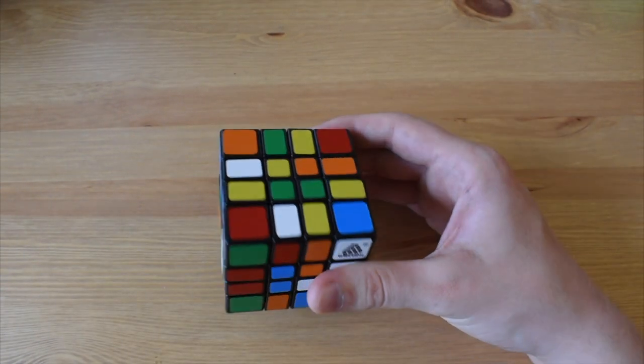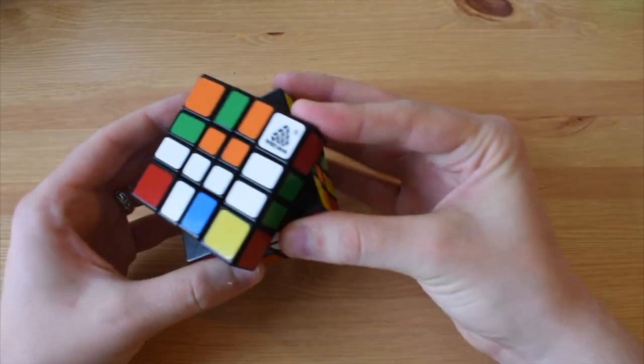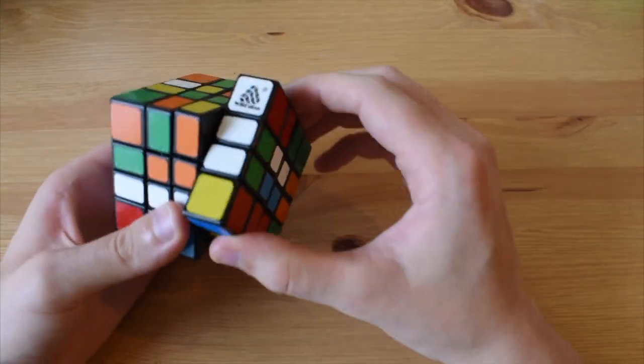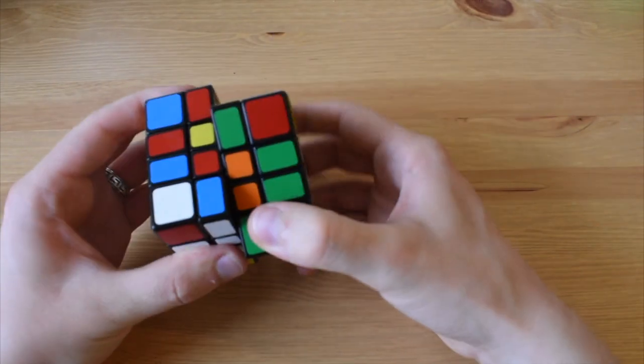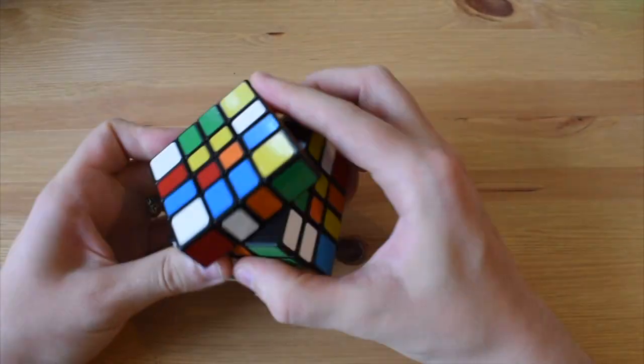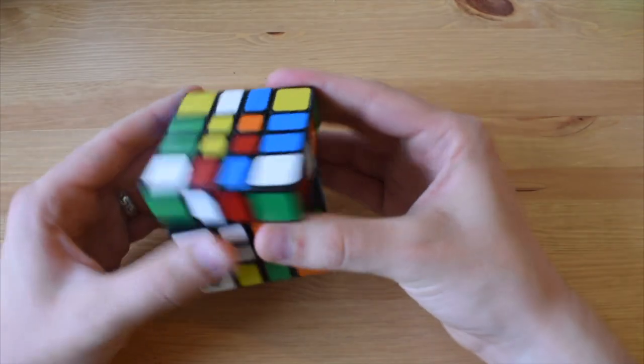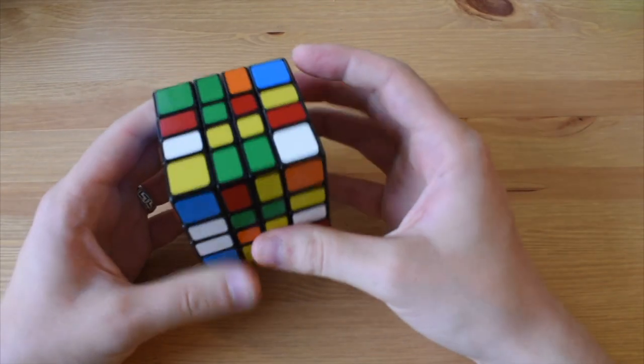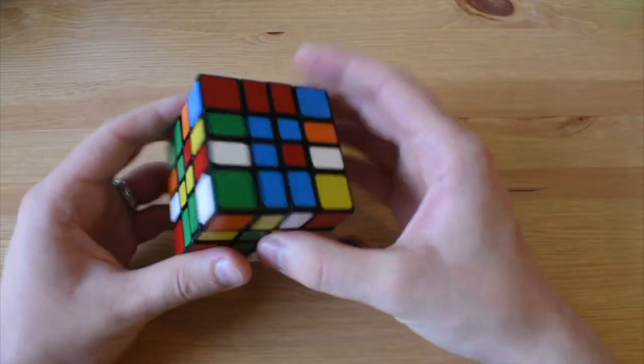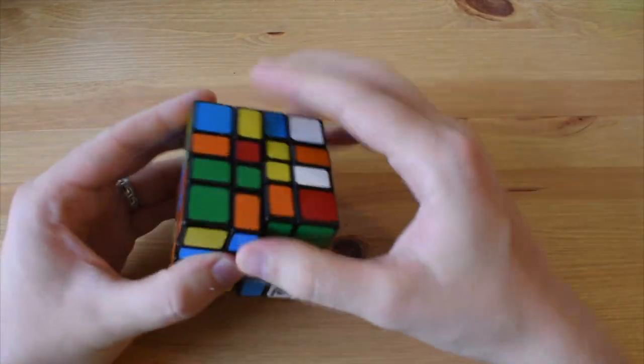You all know I can solve a 4x4, so I don't know if there's any point going through it, but I guess I'll just start the solve. I've solved this a few times actually, and as far as I can tell there isn't like a parity you can get with this. Once you've reduced it to a 4x4, it pretty much is just done, it's a finished 4x4, so that's definitely great, we don't really need to worry about that anymore.